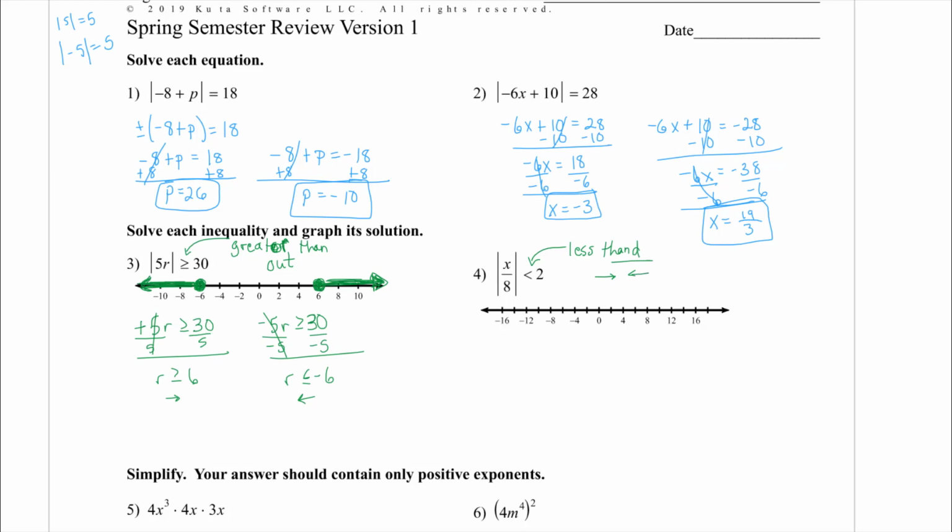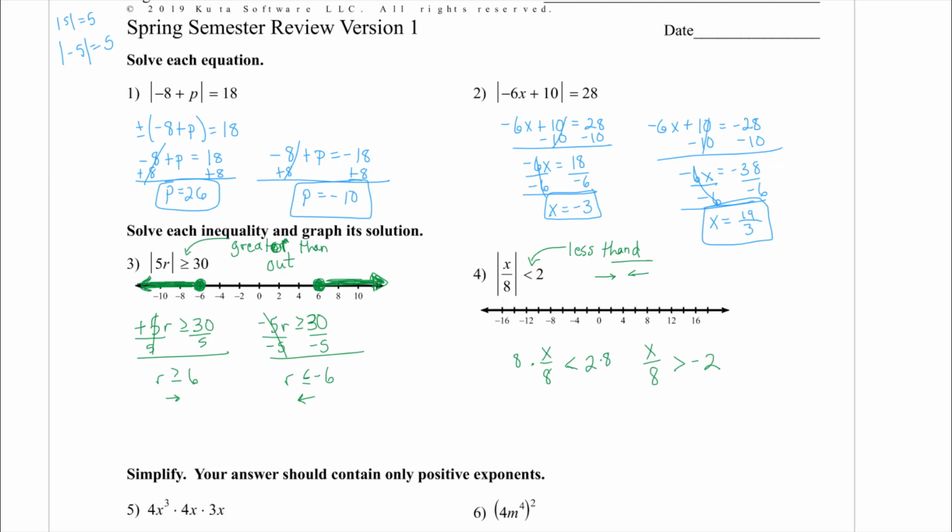Now you can always just trust your inequalities at the end if you're making sure to flip the second inequality, the one that you make negative. So here, x over 8 has to be less than 2, but also x over 8 has to be greater than negative 2. So instead of worrying about writing the minus on the left side and then having to think about what to do, you can just always on the second one make the right side negative and flip the inequality. It's whichever one you feel would be easier for you.